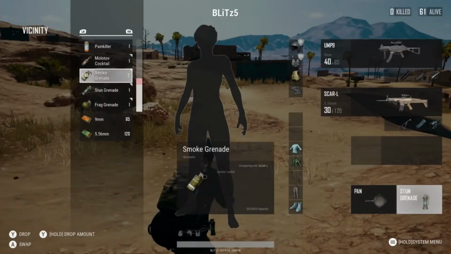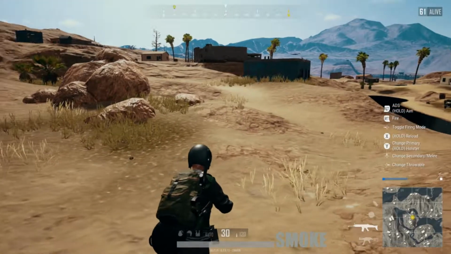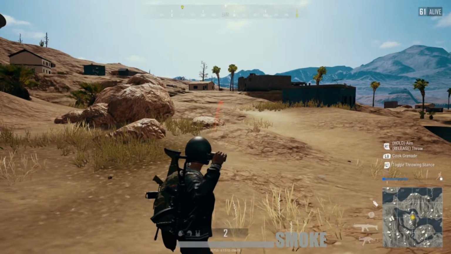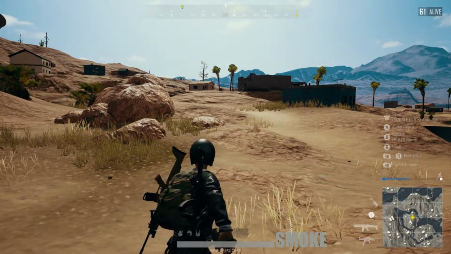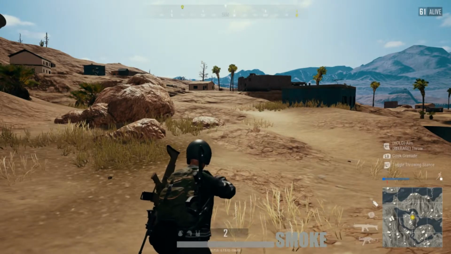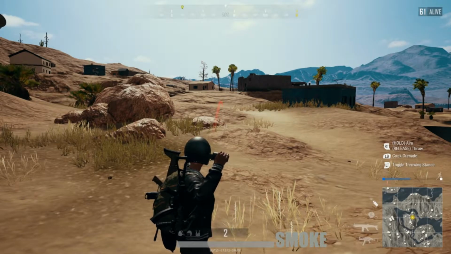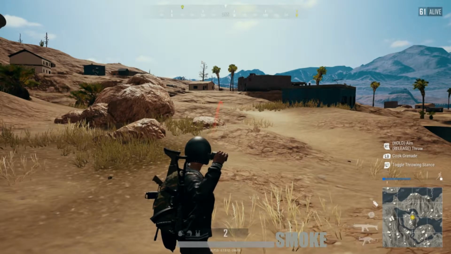All right, so next we have the smoke grenade, which I would put second on my list if I was ranking these on a 1 to 4 scale. And some people, competitive players, might even put this as the number 1 grenade in PUBG because of how useful it is in the game. Not only can you throw it on yourself, you can cover your squad, you can cover somebody who's knocked, you can use it as a decoy.